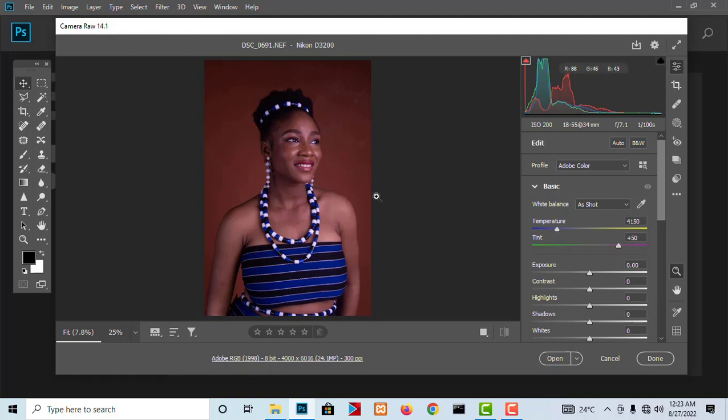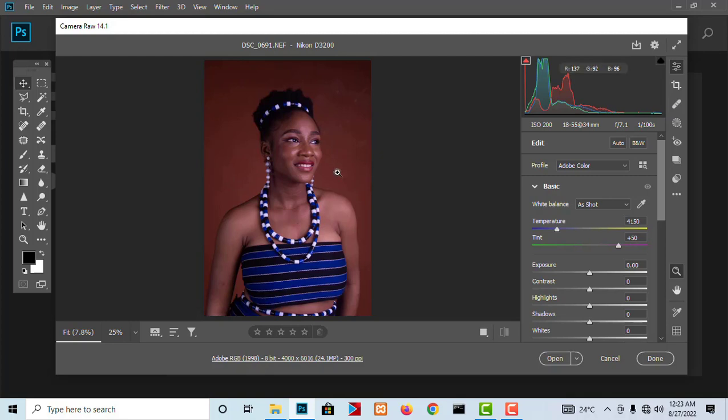So when you want to edit a picture, one of the first things you want to look at is to ensure that your colors pop. During the end of your color grade, you want to ensure that the colors pop. However, there are several color grades. There are vintage color grading and several other color grading that you can also do. You might not be interested in popping the colors, but for this very image, we just want to make the image pop. We want to make the lady pop. So let's just go right in.